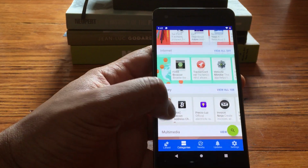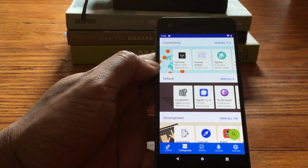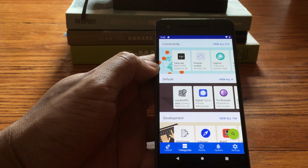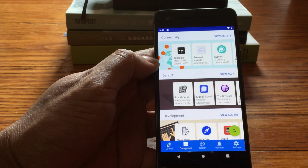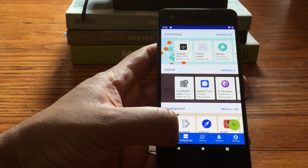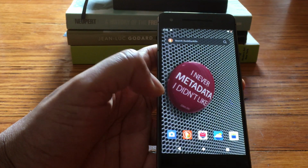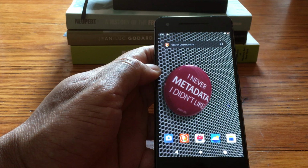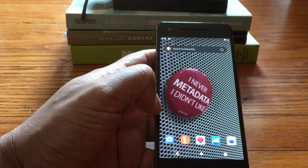Now, if you are someone who has utilized alternate OSs, something like Ubuntu Touch, even Windows Phone, or the default app store on the Fire OS devices, like on the Fire tablets, if you used app stores that, although they have a number of apps, don't have everything in there, and there are some key major apps that are missing, if you're used to that type of experience and that doesn't bother you, then something like this store will be perfectly fine for you. If you're happy using one of those alternate app stores and you don't feel a need to have one of the larger app stores like I referred to earlier, this will be just fine.